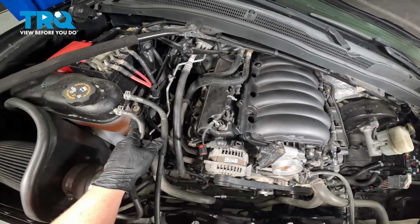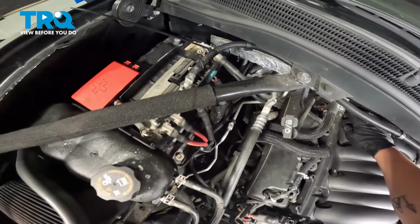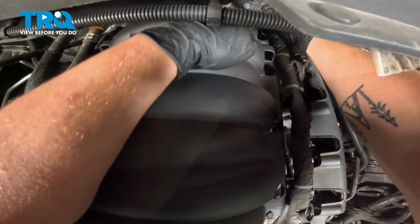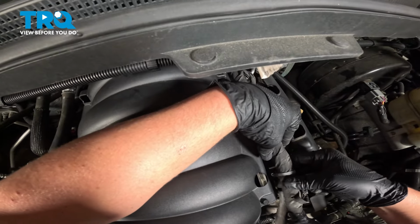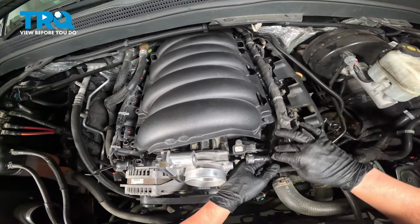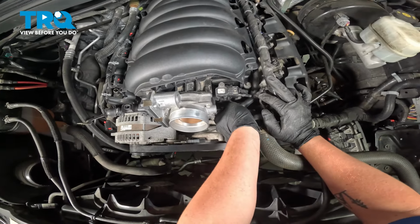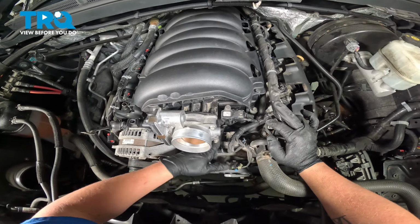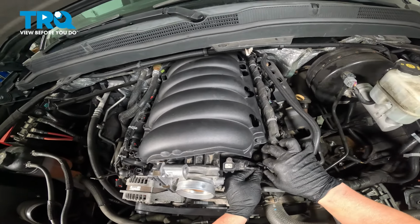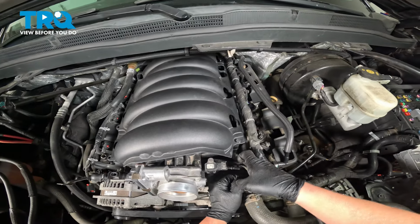We're going to start going around reattaching all of the plastic stays for our harnesses. We're going to start all the way in the back. That's the one on the back passenger side. Go through and reattach all of the connections. On this vacuum hose, you'll have to push on this tab to reinstall it. It wouldn't just slip over. Install the connector for the purge valve. Close the tab in the back.